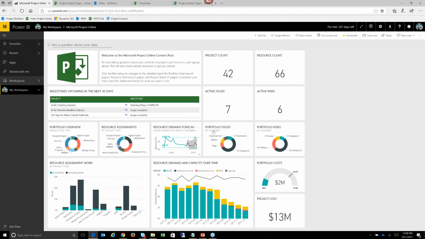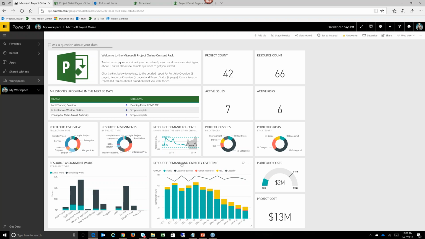Okay. And then I've got several visualizations here that will chart out things like resource assignments by the different types of projects that we're running. The resource assignment work that I have across my different application portfolios, so I can see which application portfolios are utilizing the resources most heavily, and which of those application portfolios are actually getting their work done, since I'm depicting the bar chart here in terms of planned and also actual work.